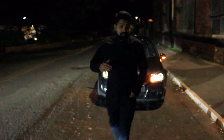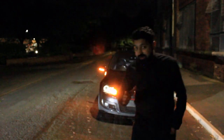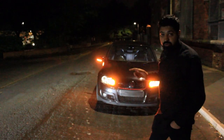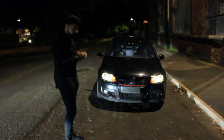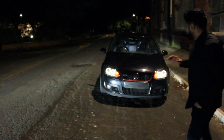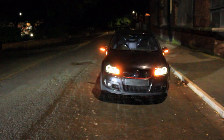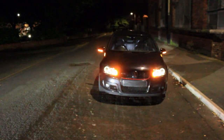Right guys, so as you can see, it is quite dark. Late at night, I've just finished work as well, so I'm still in my work clothes. But there was the installation video on the LED lights and also the rear number plate lights. They are quite easy to put on. It's not hard work at all, but yeah, I hope you benefit from this guys. So as you can see, the lights are on. It makes a huge difference. Not only inside but even from outside, it makes the car look a lot better.